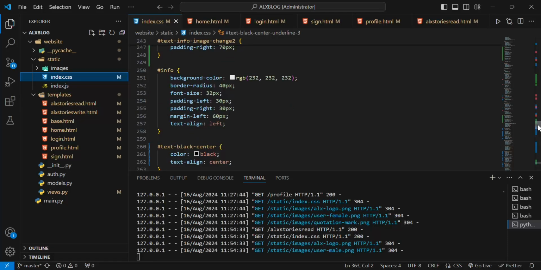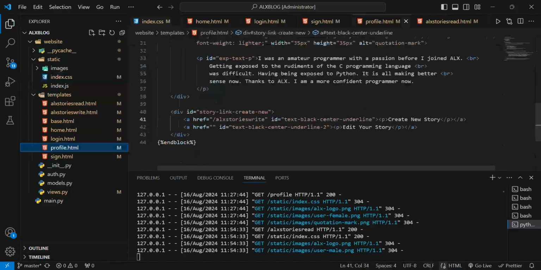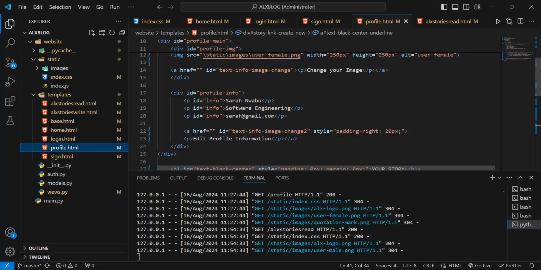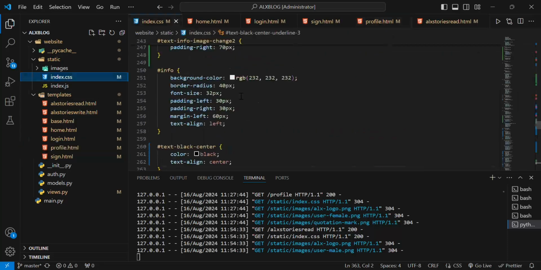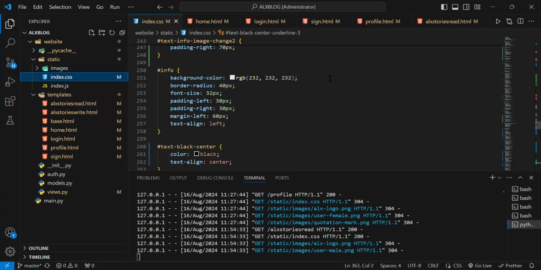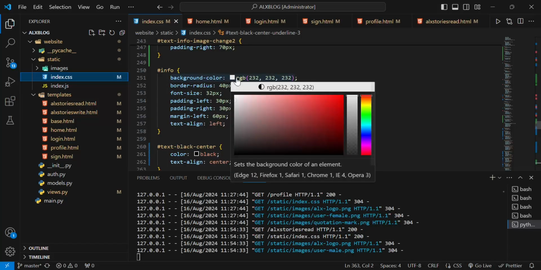Then we have the info. So if we come back to our profile page, you can see the info tag here. So they all have a background color of RGB. So the background is white. So this is white, you can see, but it's not.